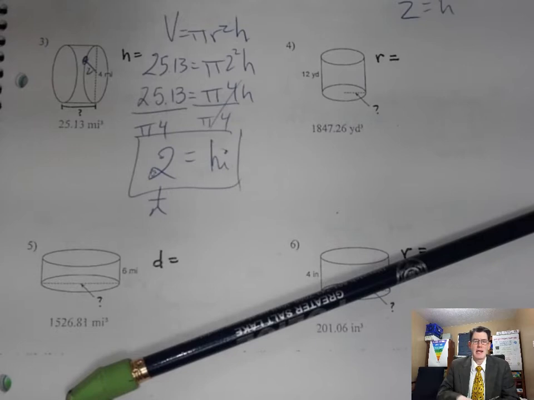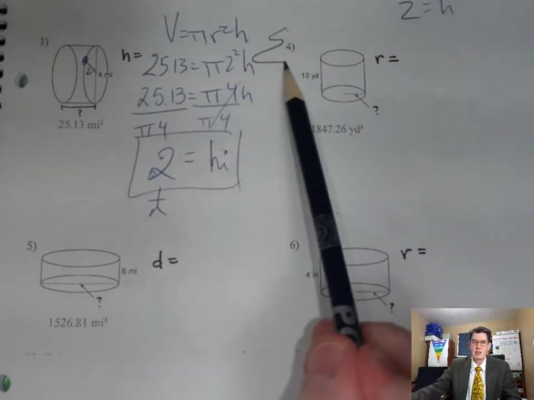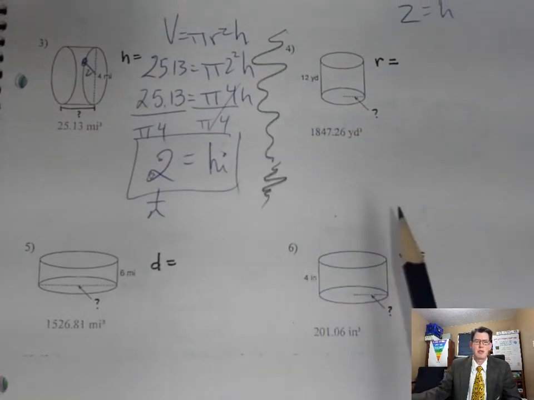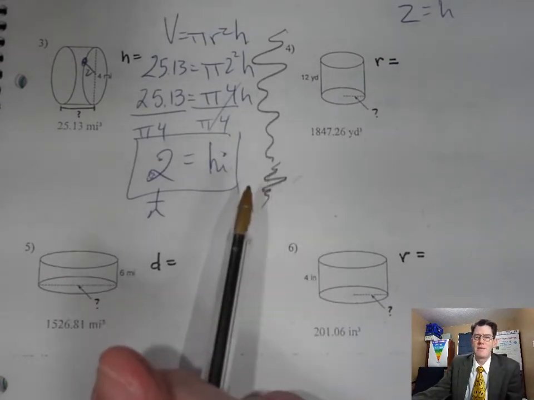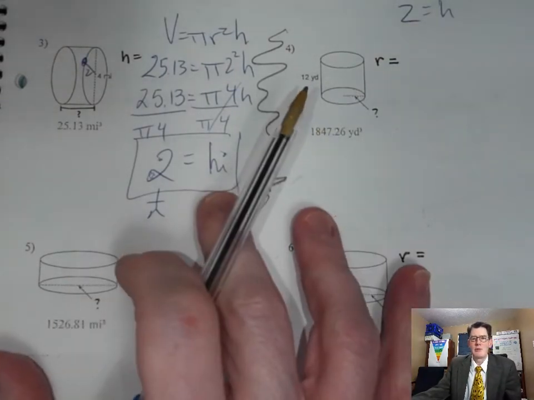Use a pencil if you'd like. When I draw in a pencil, it doesn't show up as well. I guess I could push down really hard and make it show up well. I use a pen just to hopefully make it decent for you to see, but use a pencil if you'd like.